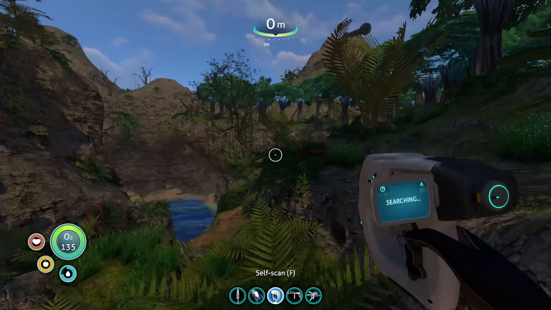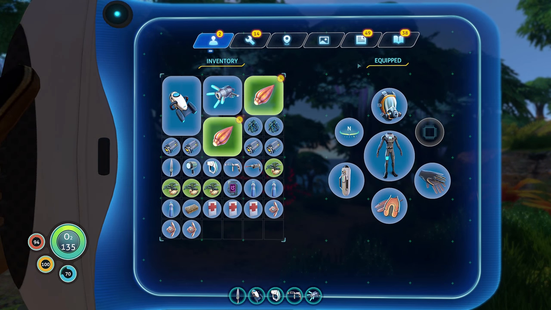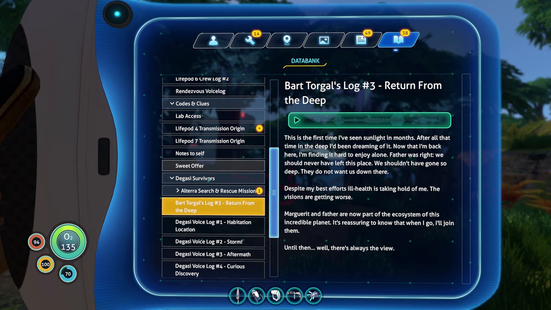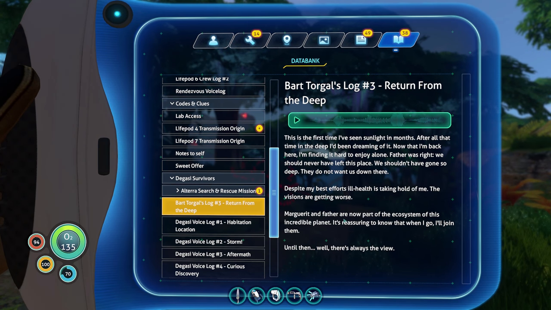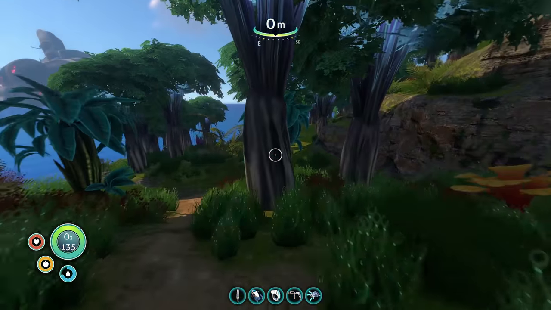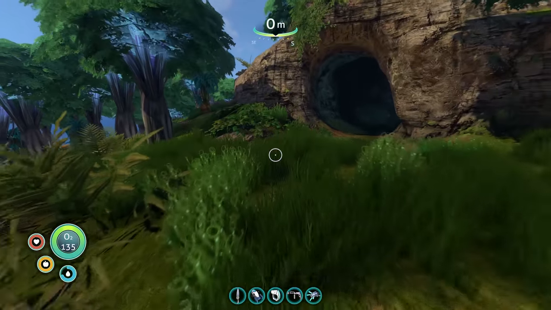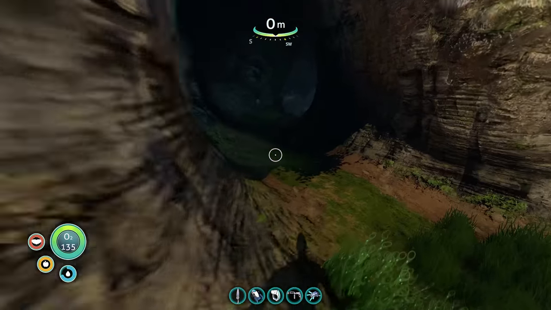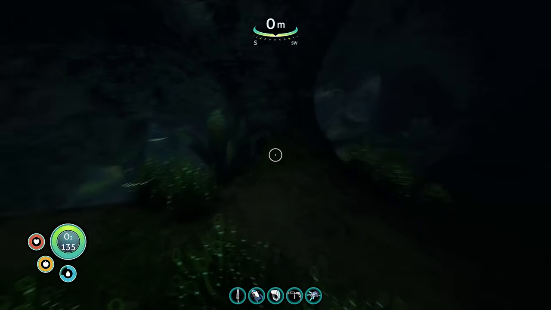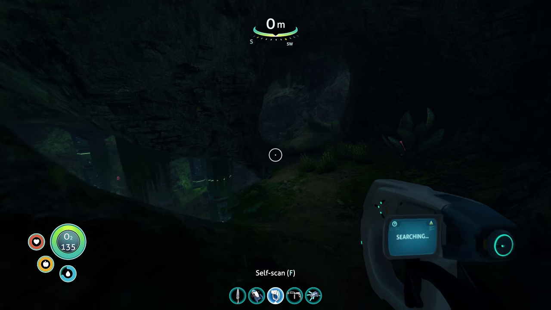If you couldn't, how the hell do I get back up? There we go. Yeah, spoiler, they're all dead. In the last one, he read that despite my best efforts, Margaret and Father are now part of the ecosystem of this incredible planet, which means obviously they're dead, which is pretty sad. Also, some information on them. I believe that Paul is super old. Oh, yes. Right. Never mind. We're not done with this place just yet.